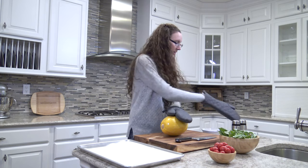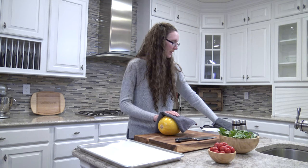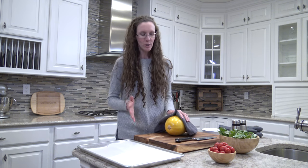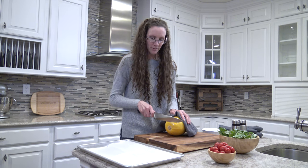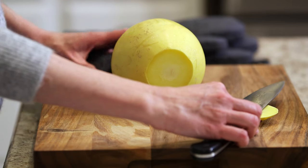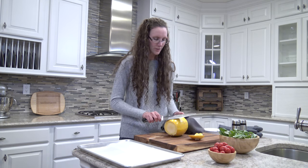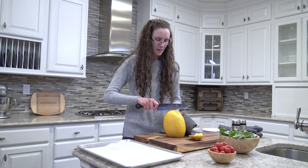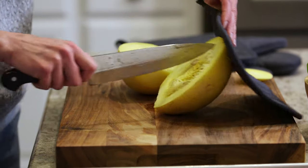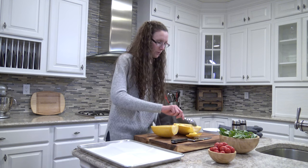All right, this is looking good. It is definitely going to be a little bit warm right now — it's not cooked all the way through. So definitely want to use a hot mitt, a towel, something like that. But the rind is going to be so much softer now. So what I'm going to do first is cut through the stem end. And that's going to give me a nice flat surface to work with. And then I am just going to cut. Now we're just going to scoop out those seeds and get it ready to cook the rest of the way.